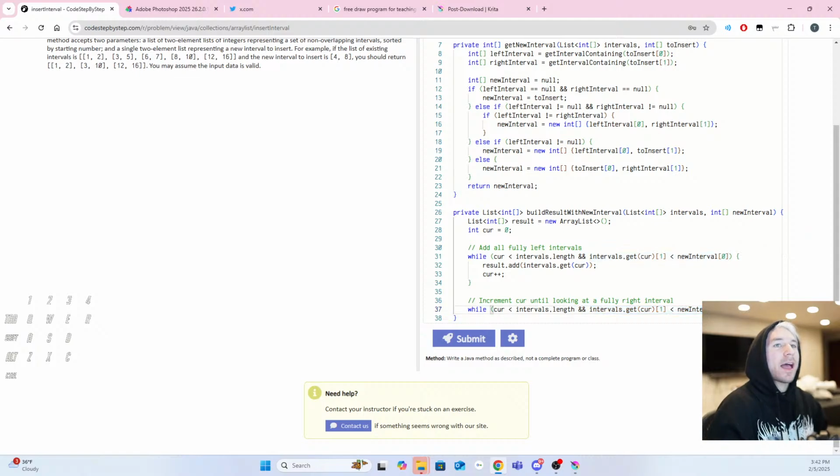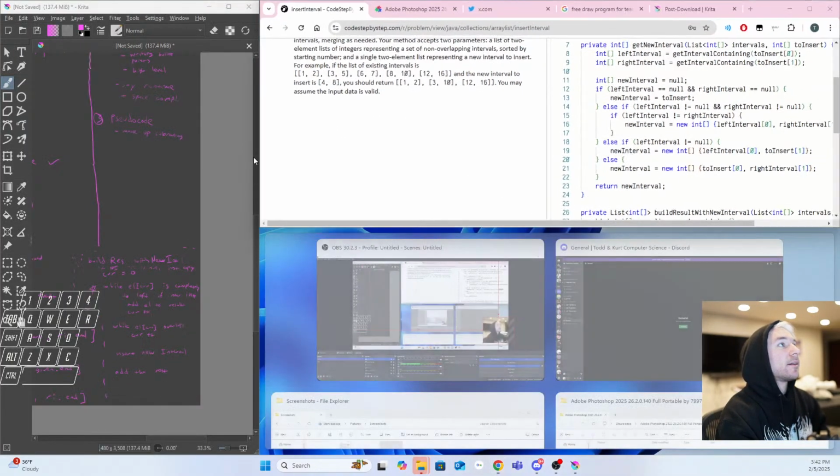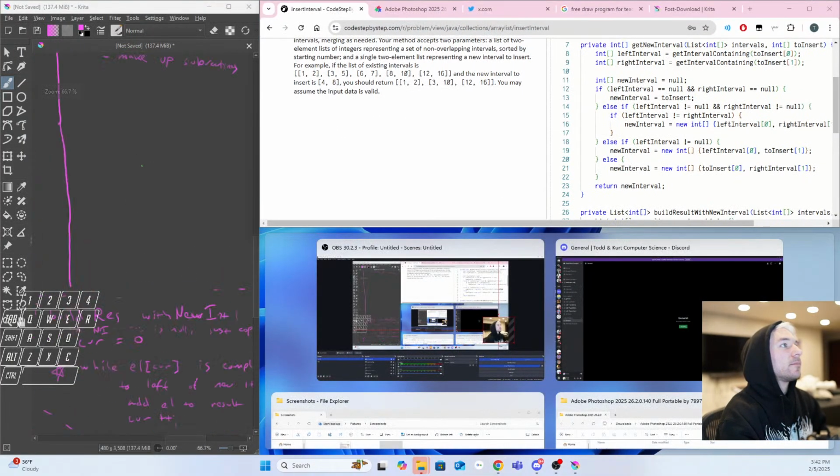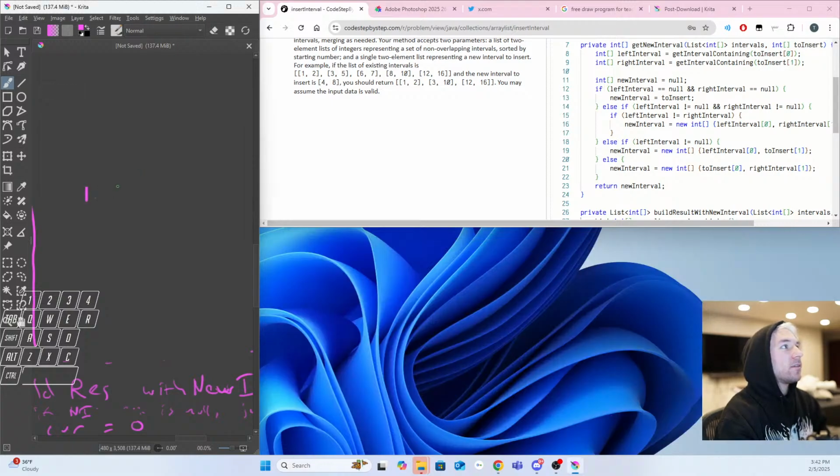I'm looking for one that overlaps at least a little bit. So at that point, it overlaps a little bit if the start of the one I'm looking at is before the finish of this one. That makes sense. So like, I'm just gonna use my mouse here. First we added all the ones to the left. We're inserting this one, and we've got these.